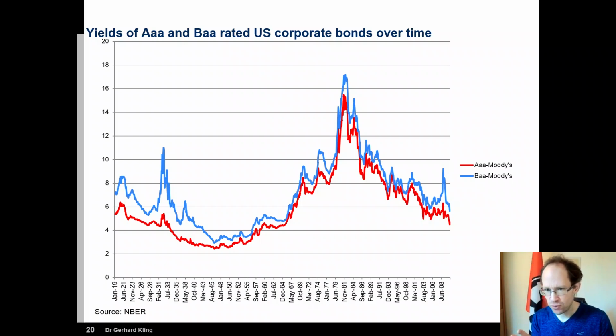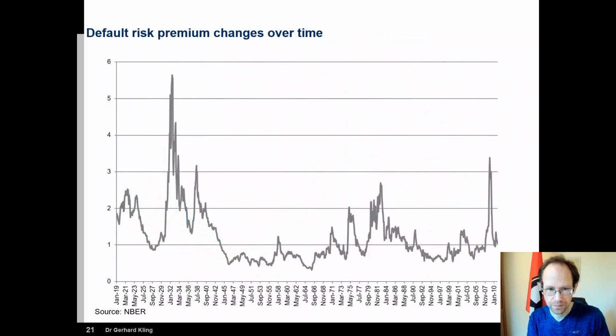And of course the other issue, which is not easily captured, is that other aspects of risk, in particular liquidity risk, and we talk about this in a minute, also affect the spread. It's not only default risk. Officially the ratings focus on default risk, which is only one aspect of risk. And then it depends on a whole list of other features of bonds that might matter in this relationship. Here are the spreads for these two time series, and you see a few spikes here and there, which do matter in this particular setting.